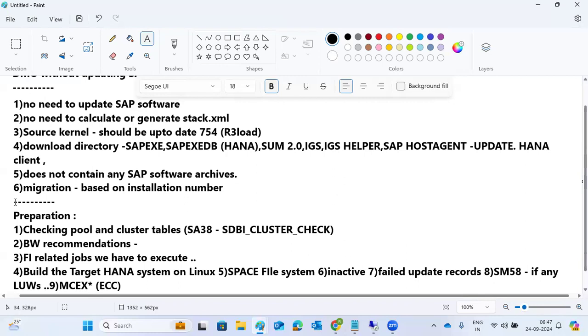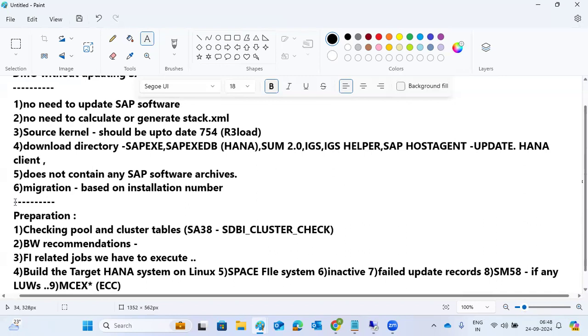Based upon how many optimal R3load processes, what is the migration rate for this much database, how much rate. If you increase the R3load processes, how much will the migration transfer rate change? We can estimate it before we go for the actual migration of the production database. There is a benchmark tool option that we can use here. This is for the optimization of the various parameters, like the R3load processes.